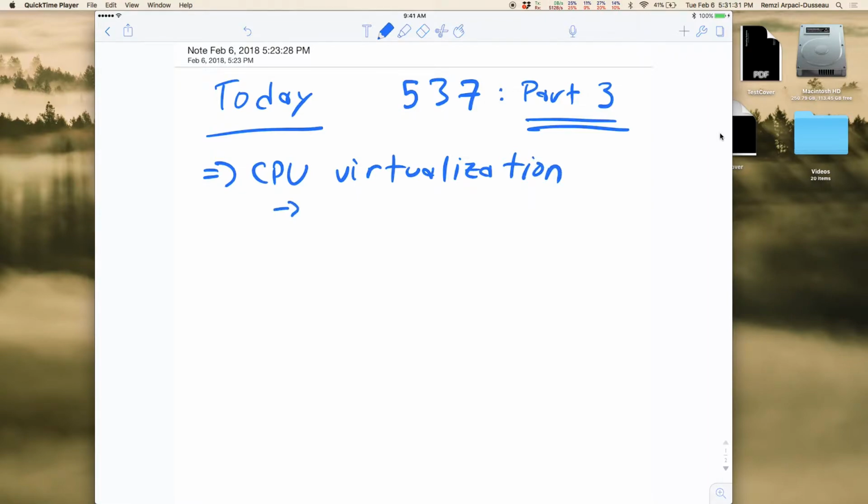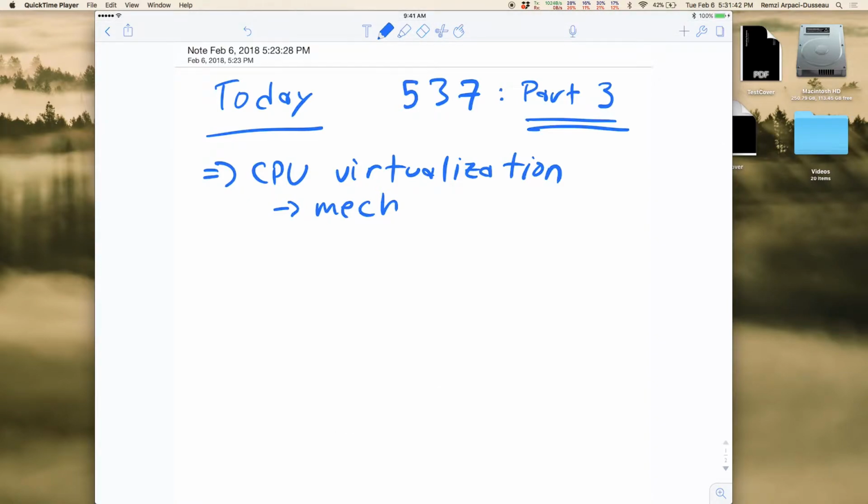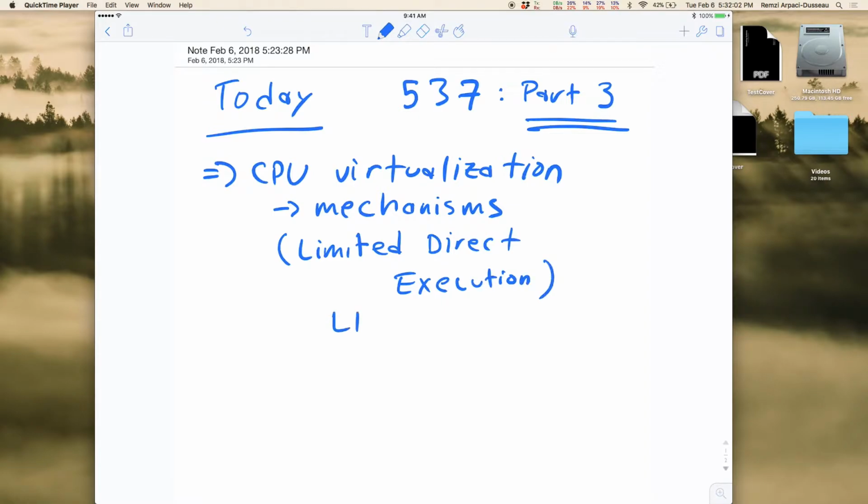We've talked so far about mechanisms, the ability to switch between processes so that we can implement a scheduling policy, the ability to regain control of the CPU by having a timer interrupt, and all of this was under this general idea of how to build virtualization, which we called limited direct execution, or I'll just call it LDE for short.